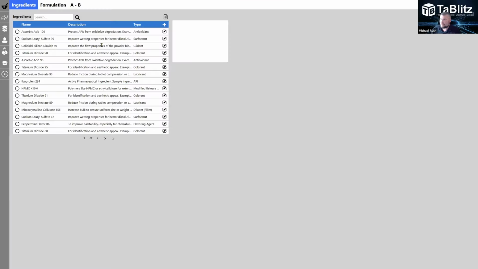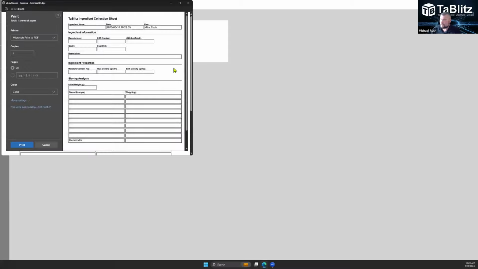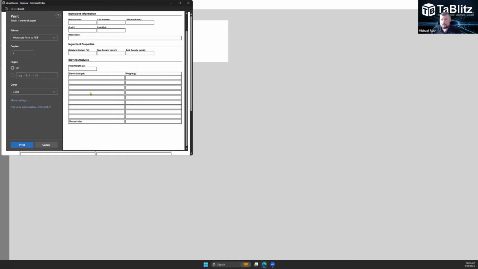You'll add all the ingredients you require for a given formulation before you get to the formulation tab and actually build it. To collect this information, we try to help you as well by creating a data collection sheet. So you can go print this off, write down your information, take your lab results from the equipment that Robert's going over about how you measure these different elements, and then bring them back to the platform so you can input them.